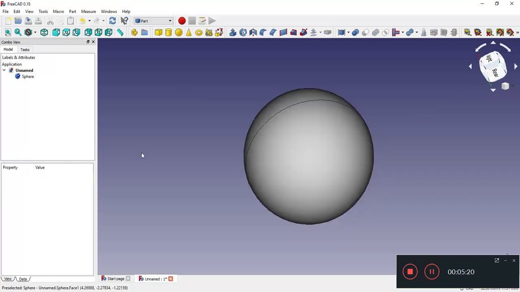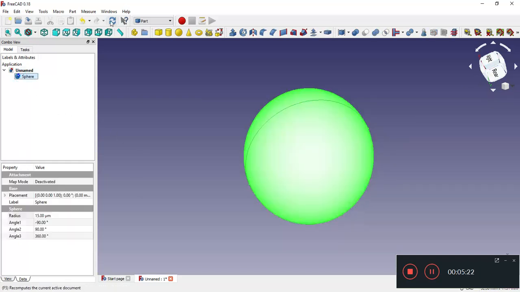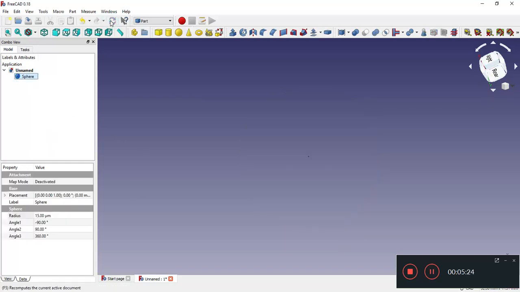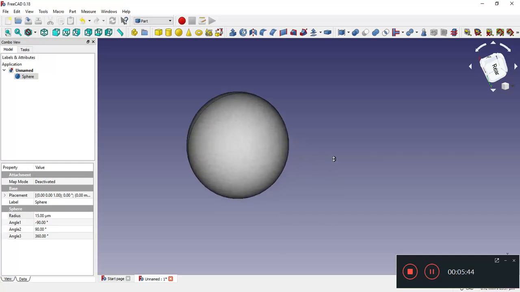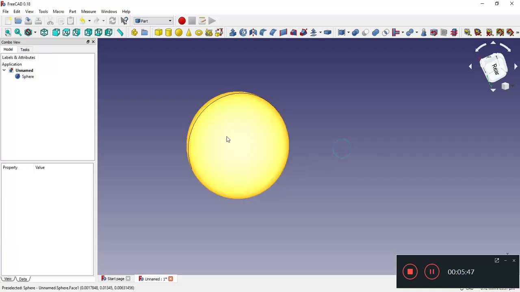So what you need to do is press the refresh button over here, and then you see the sphere suddenly shrink. To zoom in, you just use the mouse wheel to scroll, or Control Shift and right click, pulling up to zoom in, and then Control and right click to shift it around, and that's where we get our sphere.